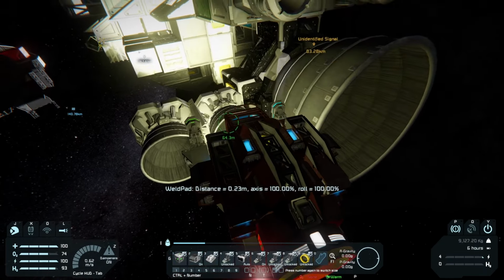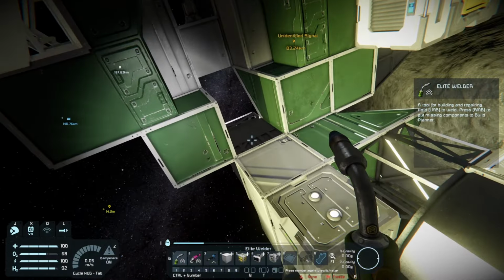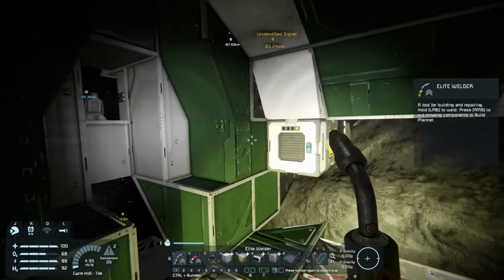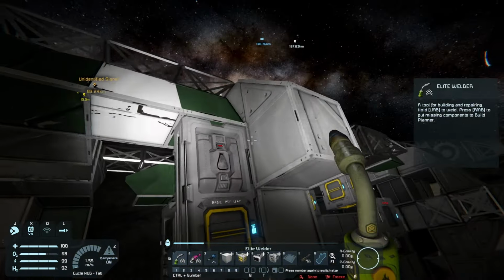I'm pretty sure there's an engine. Oh, yeah, there is an engine. It was where I think there's two engines, actually. Because where we came in the front. And remember, there was that little trap with the interior turret. I think they are... Oh, okay, they're not there. Did I grind them down? I must have ground them down. I don't think you're attached anymore.